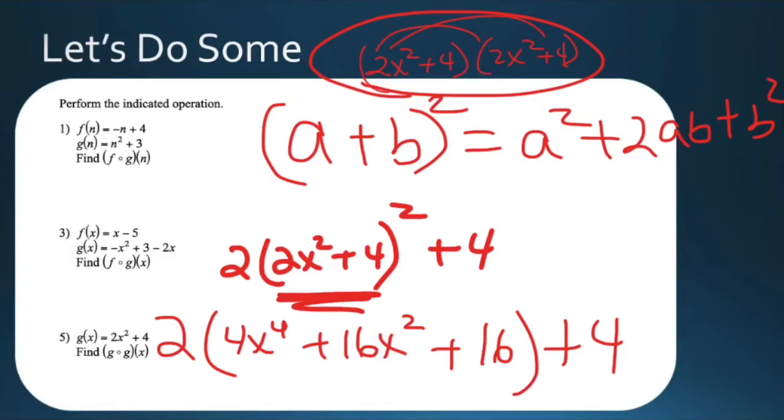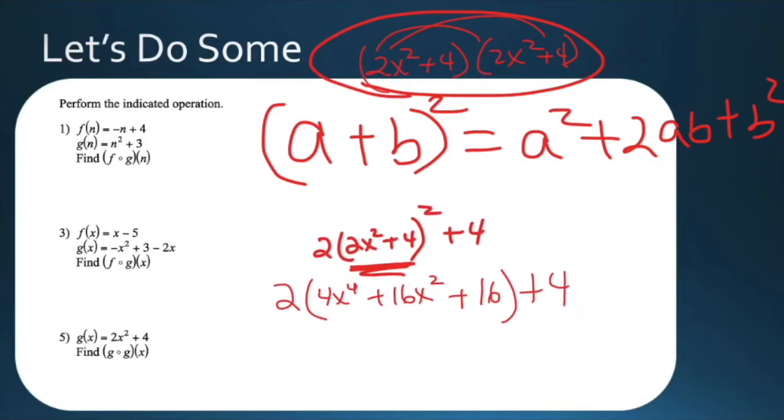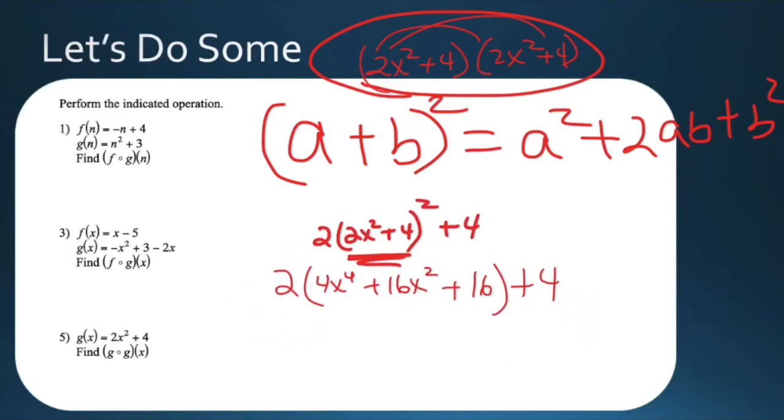I'm a little confused about the 16x squared though. How did you do the math on that? The 16x squared? Okay, that's the 2ab. So we take 2 times this, which is 4x squared, times b, which is 4 more. So that makes the 16. You just don't mess with the squared. Correct, because there's nothing there.